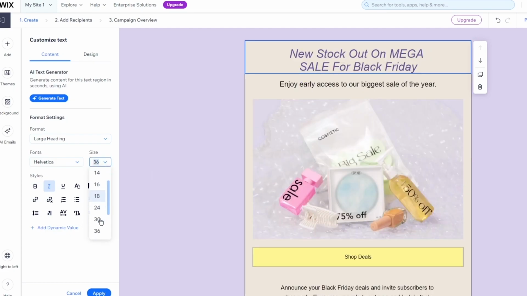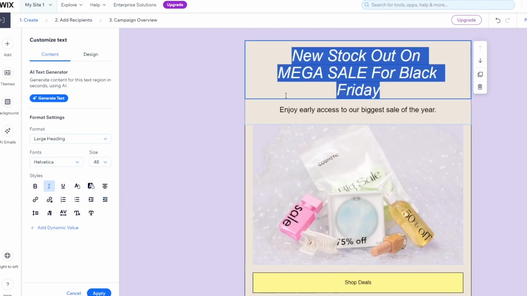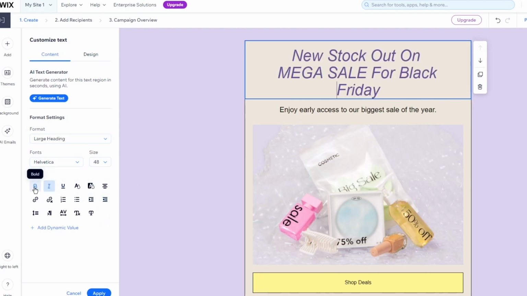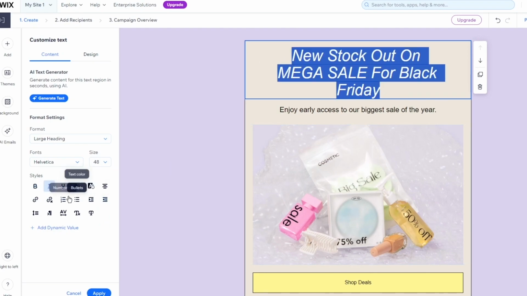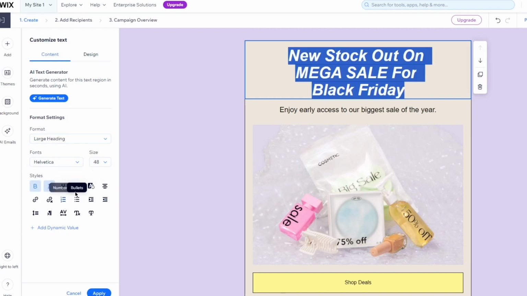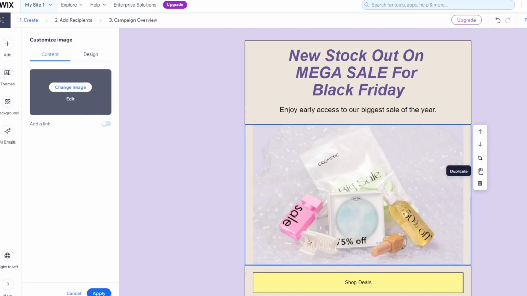So I'm going to make it a bit more dominant. Obviously, here we go. Yeah, so that looks decent. And you can make your text bold. Obviously, make sure to always highlight your texts. There we go. Now it's bold. You can change your text color if you want to. And once you're done with what you're doing, just click out of it and look at that.